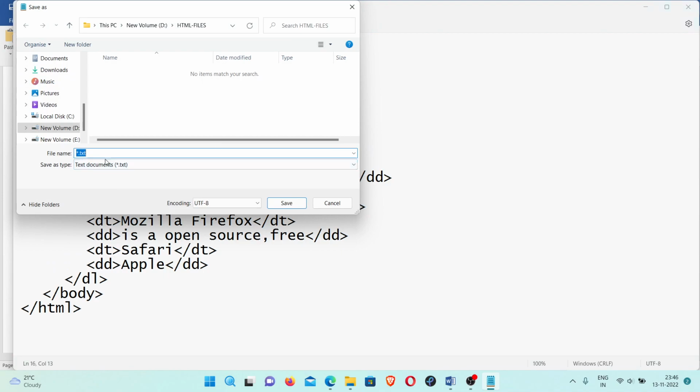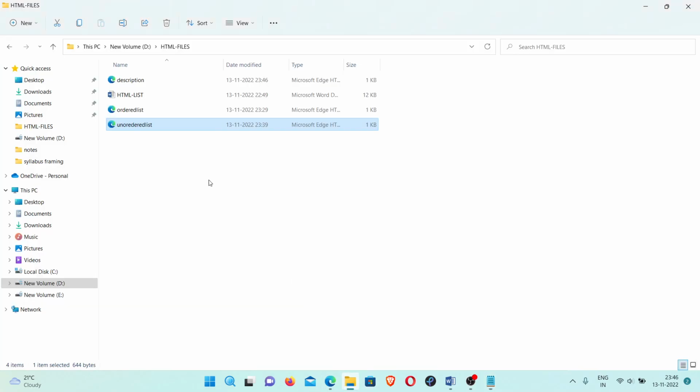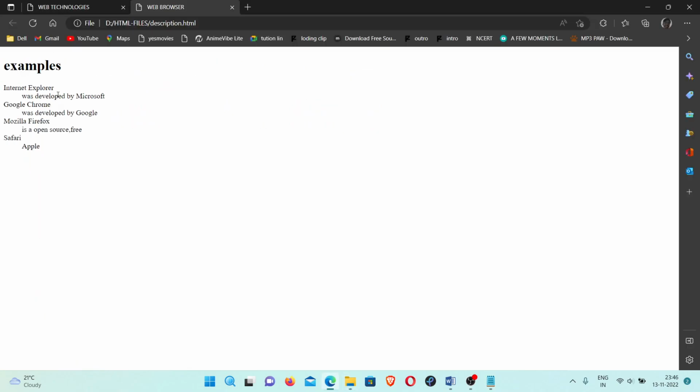This is description dot html. This program. Now if I run this program, see examples, heading I have given, web browser.